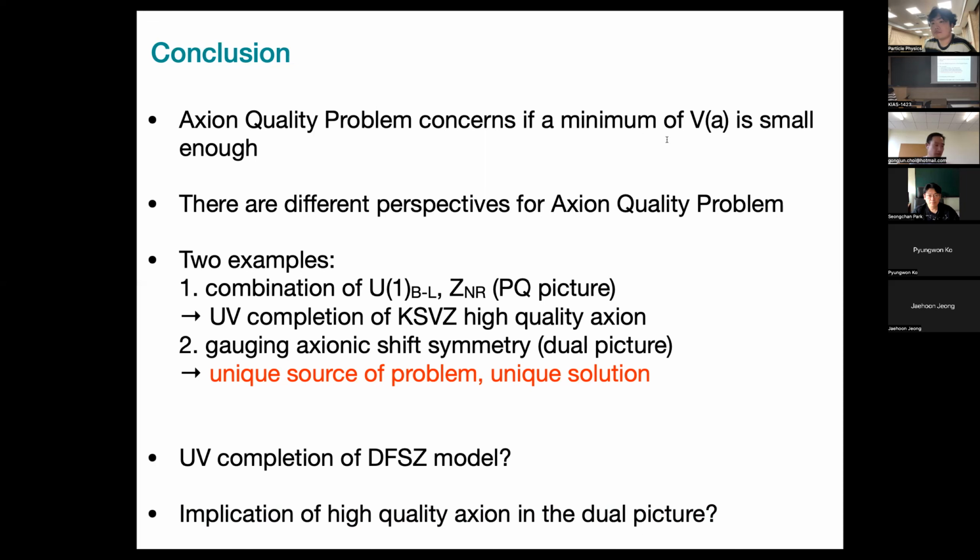But one comment is, if you think about generalized global symmetry, p-form global symmetry, then in the dual formulation this axion can be understood as the gauge field of a minus-one-form generalized global symmetry. In other words, if you have a minus-one-form generalized global symmetry, you need to gauge it. Otherwise, it's not consistent with the quantum gravity philosophy. They hate global symmetry. So you need to either gauge the generalized p-form global symmetry, or you need to break it. But then you can think of a minus-one-form generalized global symmetry, and the axion arises there as the gauge field, gauging the minus-one-form global symmetry. So that can be a comment on this kind of generalized global symmetry.